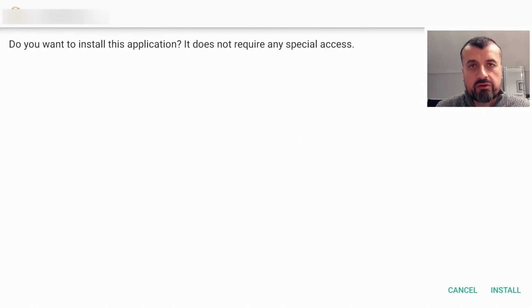Now, if you get any kind of error message that you're unable to connect to this URL or you're unable to download this custom application store, it could be that your ISP is blocking your connection. If that is the case, the easiest way to fix that is just to turn on your VPN, and I will be sharing the VPN that I'm using at the end of this video. But for now, we can click on install.